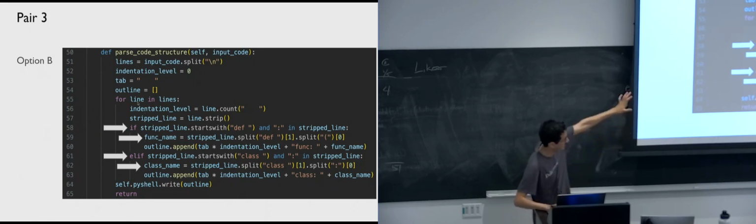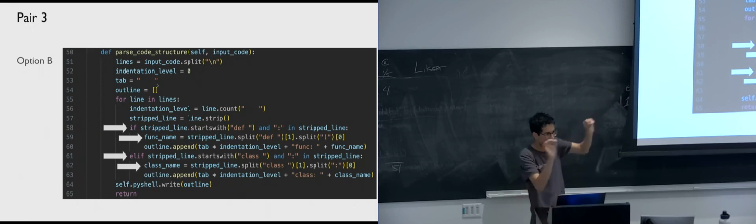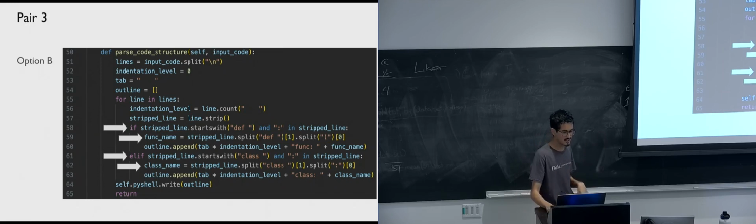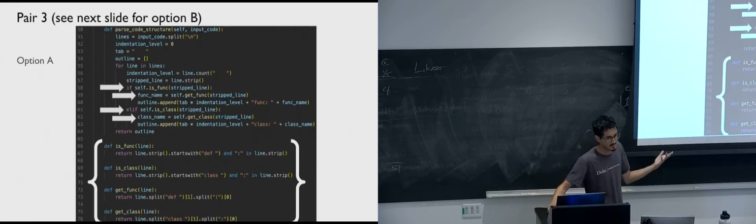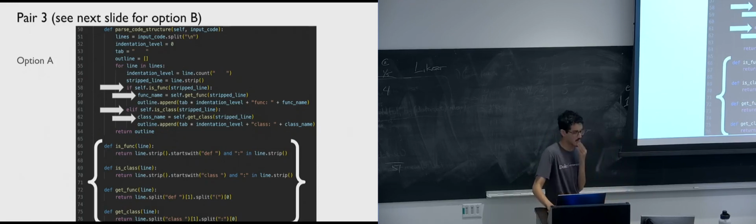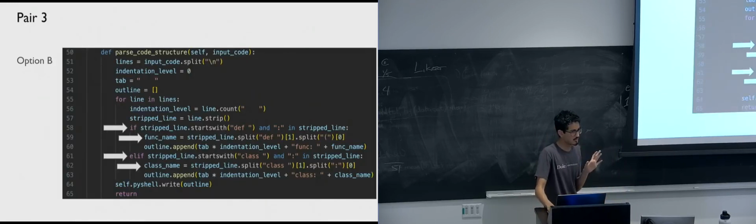For example, again, this is not so bad, but there were a couple examples of multiple iterations through the outline variable. First just to get the things, and then second, we went through the final list of definitions and classes to sanitize or clean it and then output it. So the main idea here was that separation can help with testing and maybe even help a bit with code organization. Are there any questions about any of these 3 pairs, or any other points people wanted to bring up in terms of code quality?